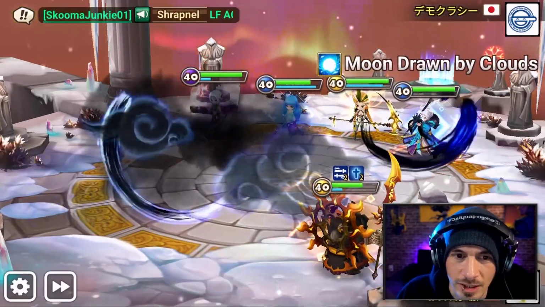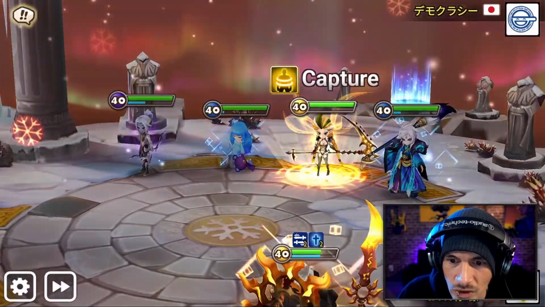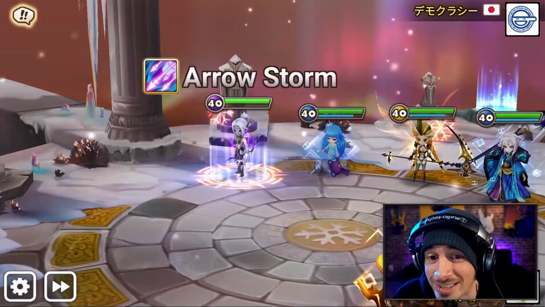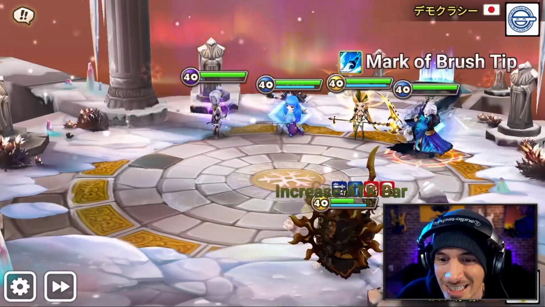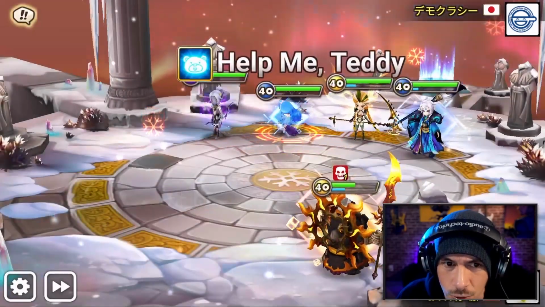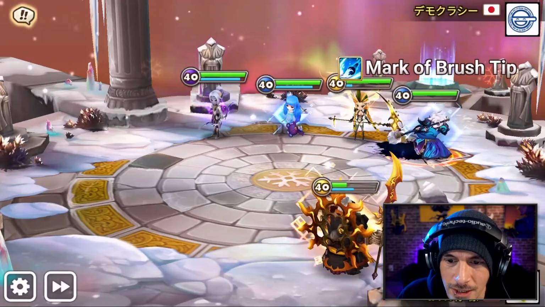Look at this. Look at all he has to do. Actually, Ethna's going to take care of this right now, isn't she? She's going to do her capture, and she's not actually going to capture anything, which is always great. He's got a stun. I think he's going to have a skill 2 now, the Isillen. So as soon as he gets that skill 2 off, he should be good to go.